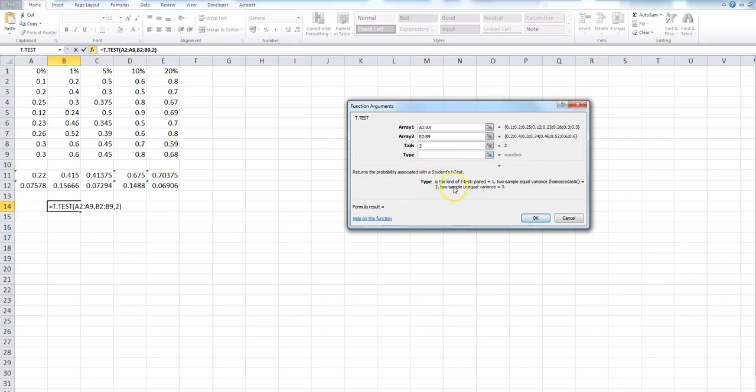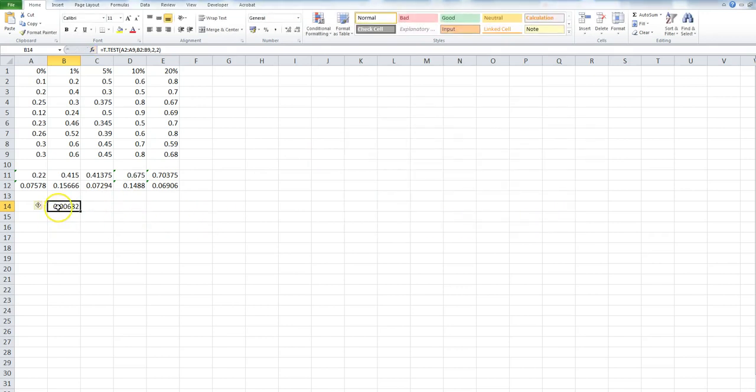And then type, on this one, it's not a paired test because this well is not intrinsically paired to the behaviour of this well. It is an unpaired test, and we'll go type 2. So just put number 2 in that box. That's kicking out a value of 0.00682, and that is the p-value that you see on graphs. So this is effectively our p-value.